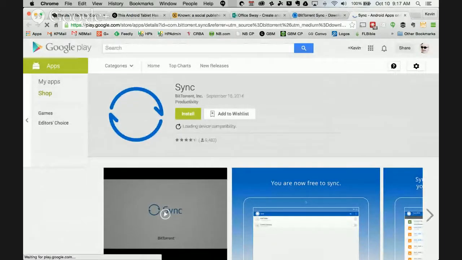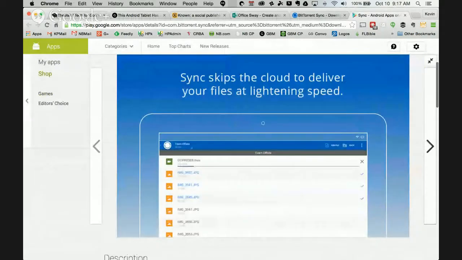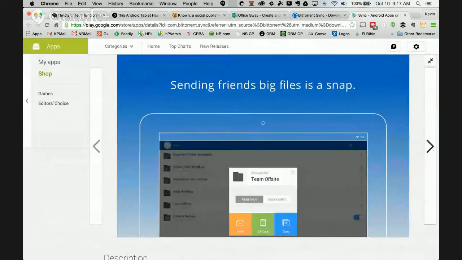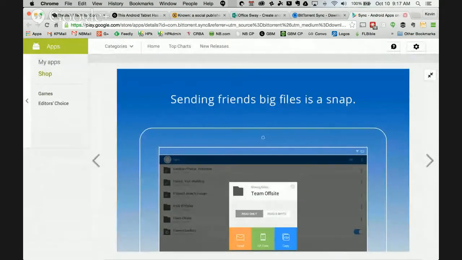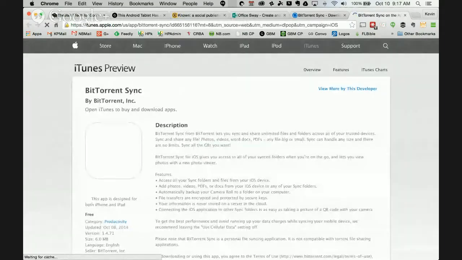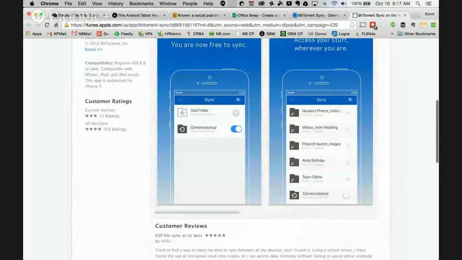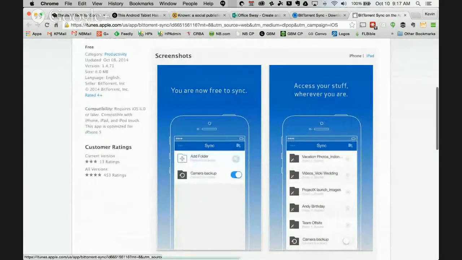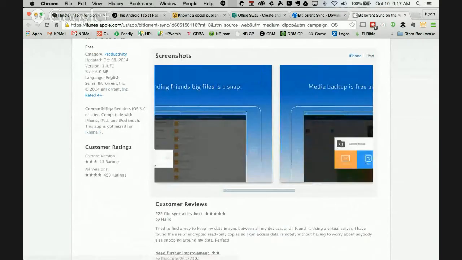What is difficult, and I've actually used this in a couple different cases. When I was working on my big annual session, I was syncing my media folder with our senior regional pastor so we could keep things going back and forth. It was a little less than useful because both of our computers had to be on at the same time for it to really work. That would actually be really good in a local area setting. If you're just saying, everybody now go here and here's my handouts, that would be great. But for something where we're not always working in the same spot, that's not so helpful.